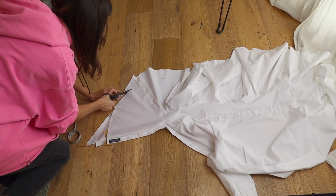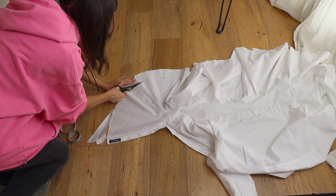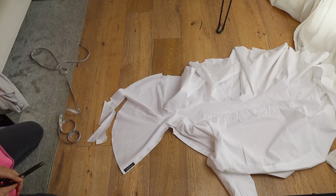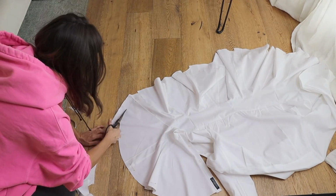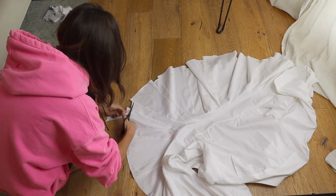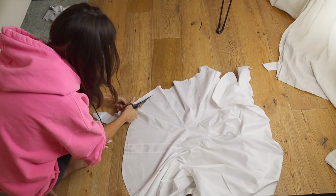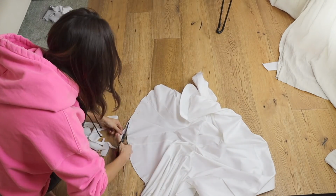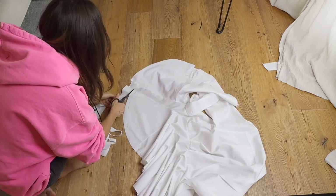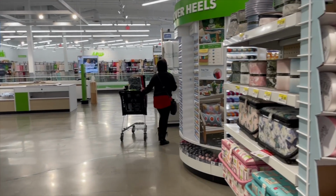Now, a great tip for when you're cutting something like this, you don't need to do chalk and connect your lines. All you need to do is look where you're going. Don't look at where your scissors are. Look at the next pin, and your eye will naturally take you there. So all I'm doing is looking at the pin ahead of me, and my scissors are naturally cutting a perfectly sloped curve connecting from line to line to line. You're gonna do that across the entire thing.